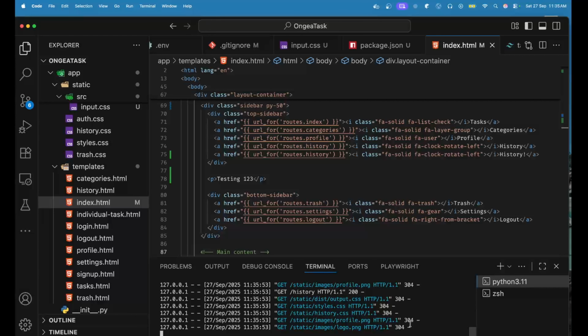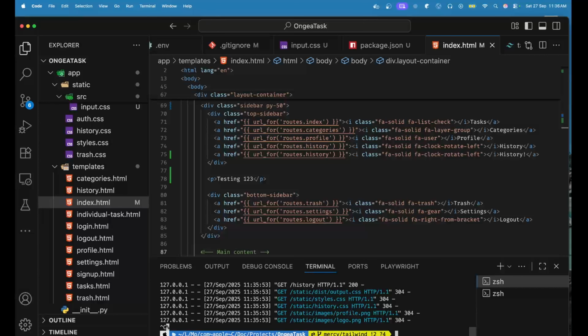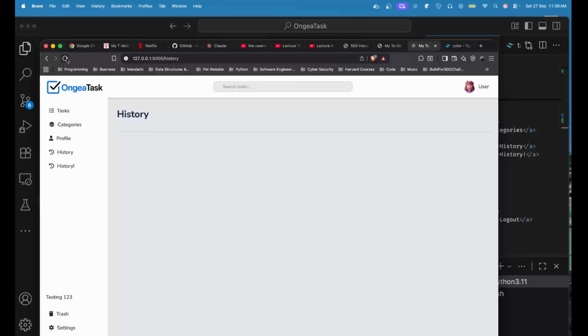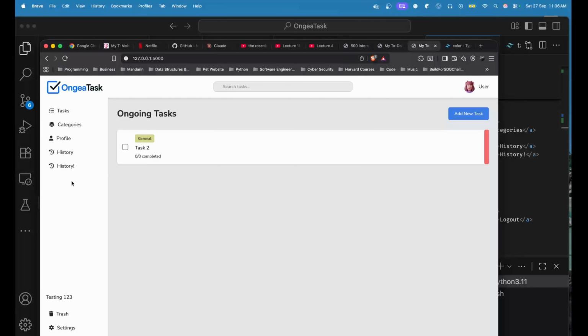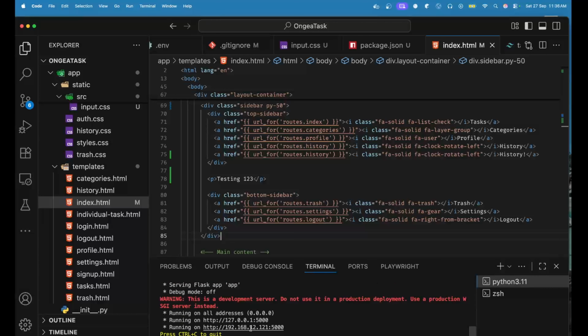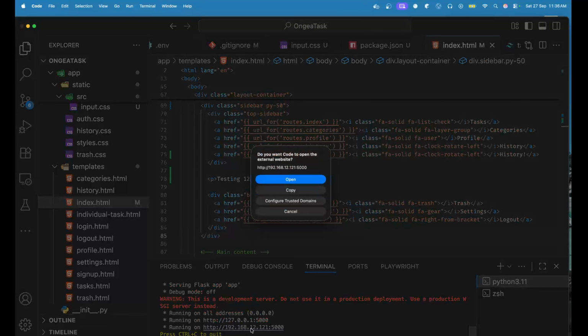Okay, let's see. Now the change is there. So there's a problem with it being responsive, but you guys can see there's a lag in the changes, but it's still showing. Let me try this other link because we had two.